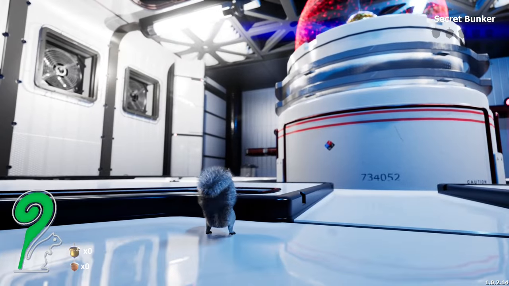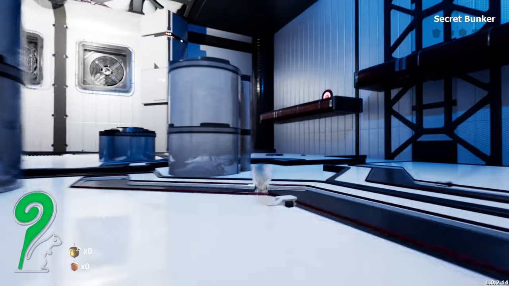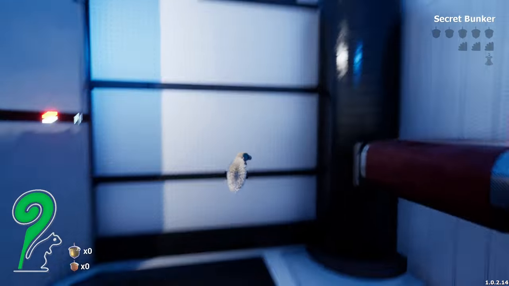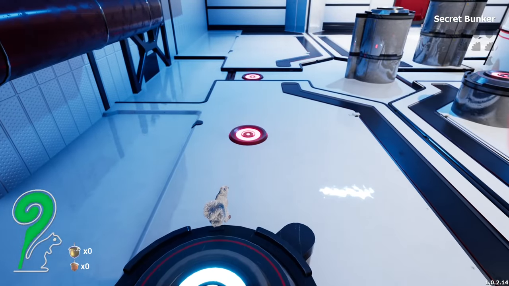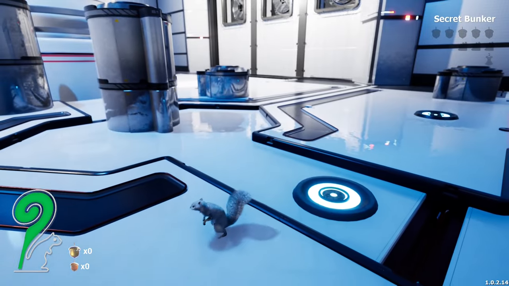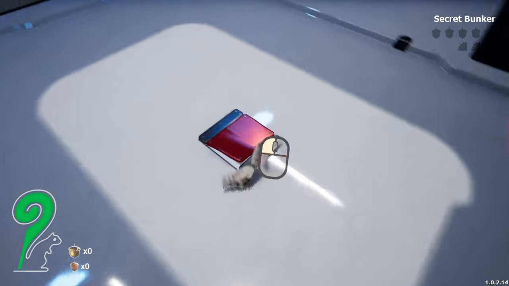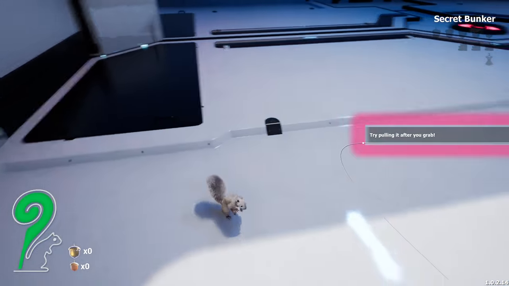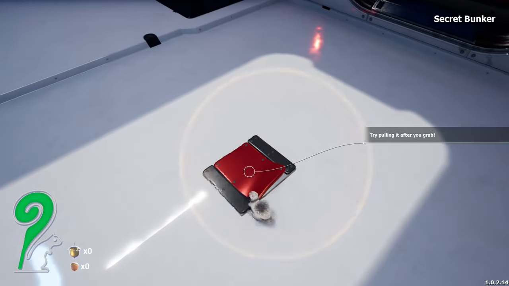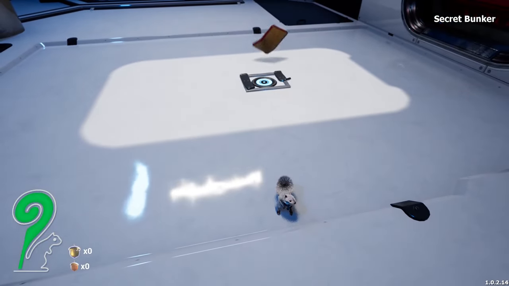Okay. So what do I need to do here? I guess I need to try to maybe jump up on the thing, or maybe I need to go around. If you haven't guessed, it's kind of like a puzzle type of deal. So, holy shit. This guy can jump. Try pulling it after you grab. Oh. That was neat.